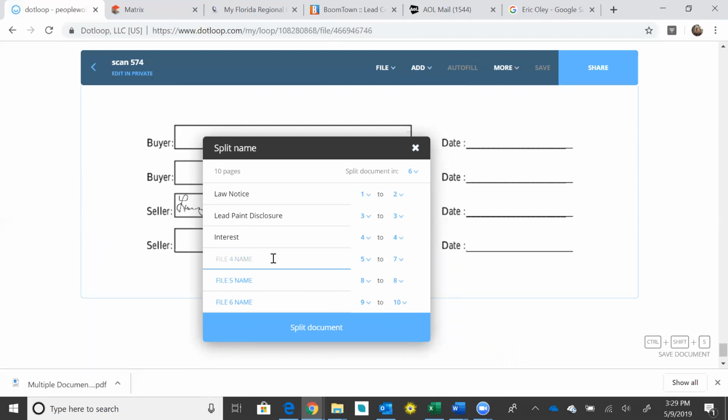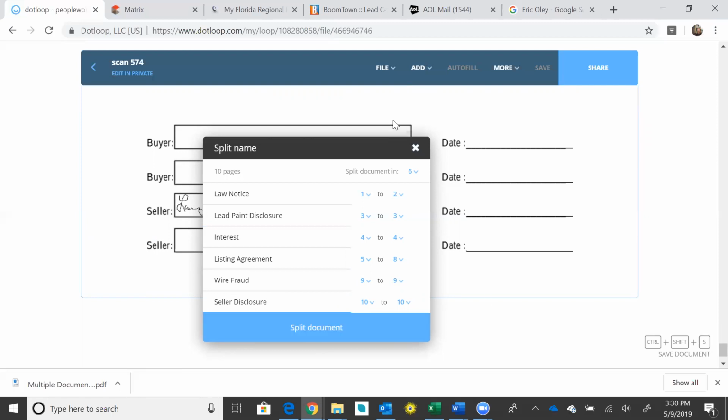File 4 is my listing agreement, and that's pages 5 to 8. Next is my wire fraud. And last, we had our seller disclosure. So now that I know that, I can split my document.